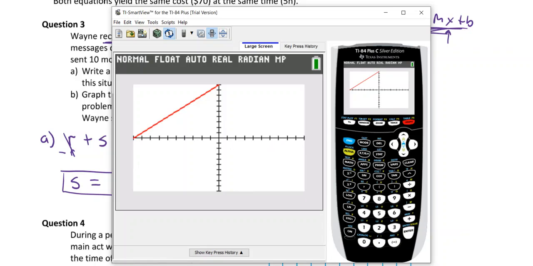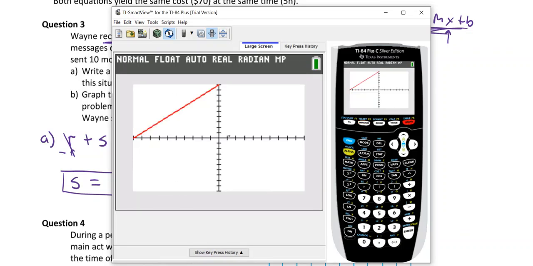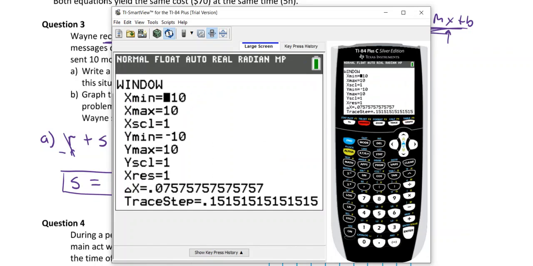Okay? And then we've got our scale. Scale means how much it's going up by. So the scale is just like every tick. Like 1 is every tick. You can make that whatever you want. It doesn't really matter. If you have a TI Nspire, it probably says scale auto. Just leave it on auto. It just figures out the best number to make it. I'll leave it as 1 though.